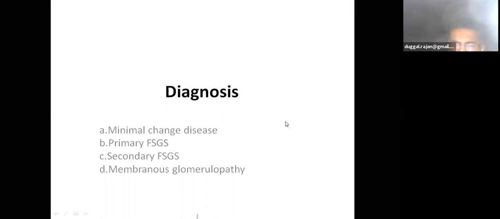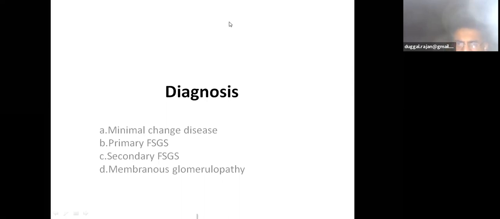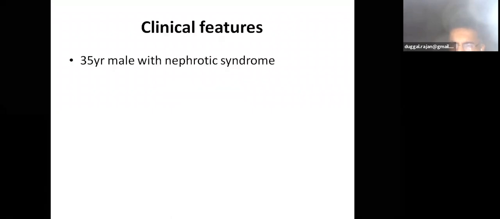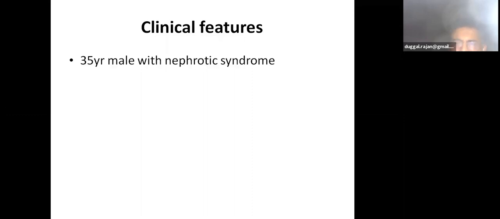Anybody can tell me what is the IgM? There is some IgM staining which is seen. If anyone wants to answer this, there is an IgM staining. I'll tell you, this is a non-specific IgM trapping which you see. Non-specific IgM trapping can be seen in areas with segmental sclerosis. So IgM and C3 non-specific trapping can be seen in FSGS lesions. But yes, the important thing is there is a significant role of electron microscopy in differentiating primary and secondary FSGS. The moment there is diffuse podocytic effacement and a segmental sclerosis lesion in light microscopy, it is consistent with primary FSGS.